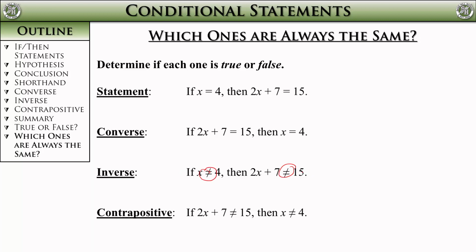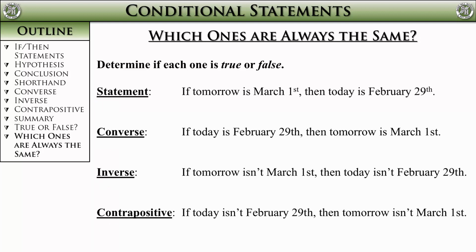Let's take a look at the true-false nature of them now. Pause if you want to think about them first. If you quickly plug in 4 for the x, you'll see the conclusion works. So that's true. If you flip it around, then x must be 4. There is no other option. So that's also true. It's a little harder for most people to think about when the equation has a not equal sign in there, but this one also works. And finally, flipping around doesn't change anything. They all work.